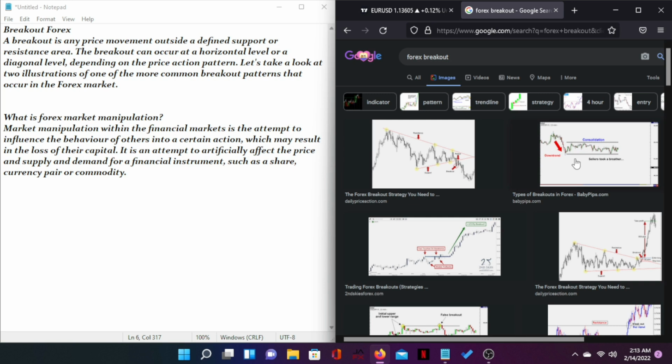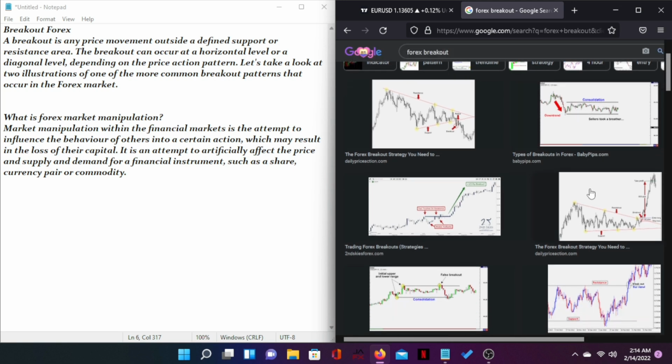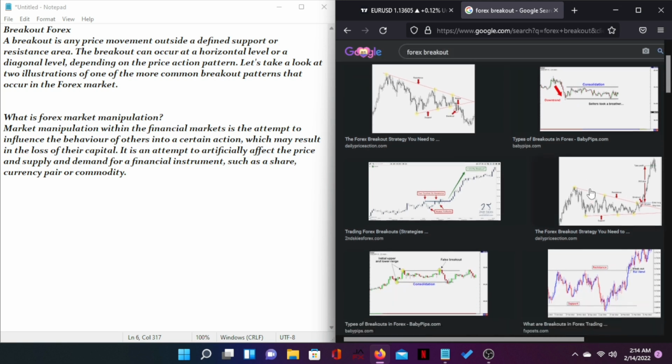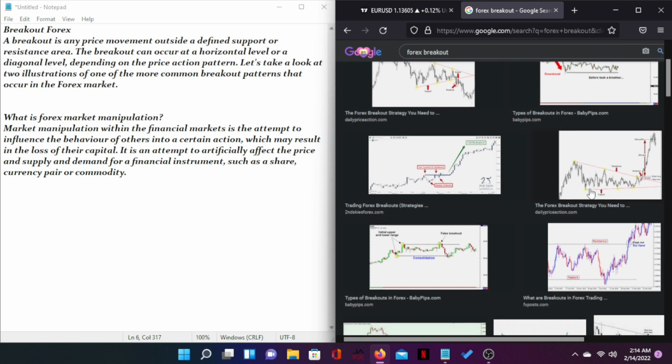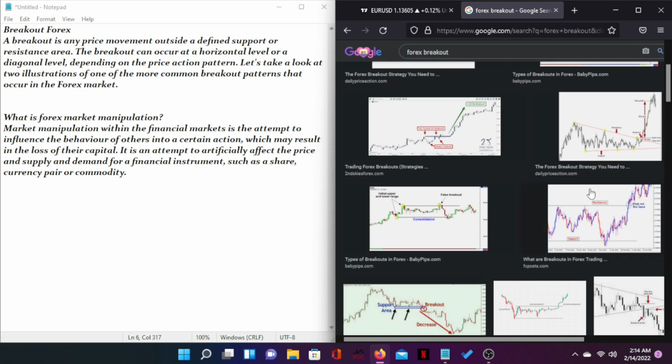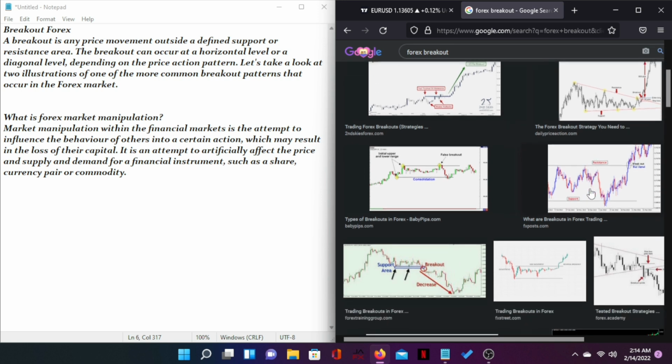Alright, first off, before you can identify a false breakout, you need to first know how to trade a breakout. A breakout is a very popular and easy strategy to detect in the forex market. Using price action, it's so easy to see, and a lot of people trade this because it's just so obvious when it happens in the market. So I'm going to give you a sample on a EURUSD chart and show you guys a proper breakout strategy that a lot of people use, and also a false one.